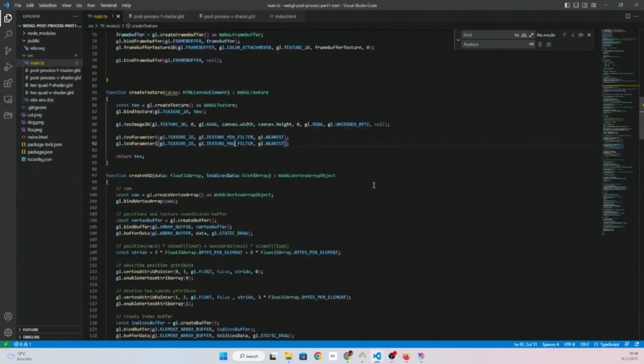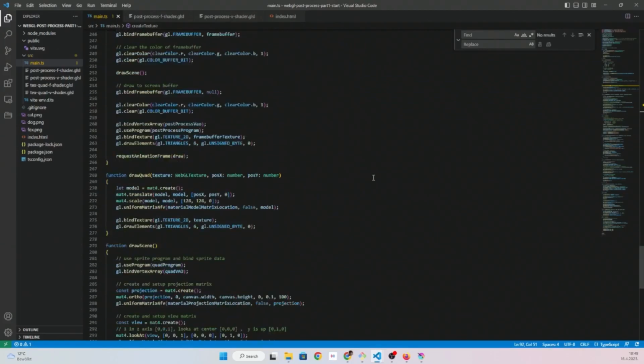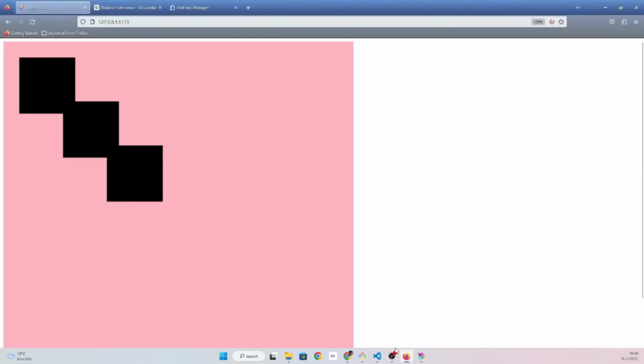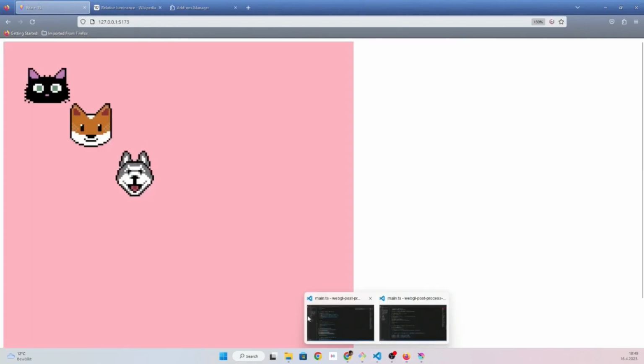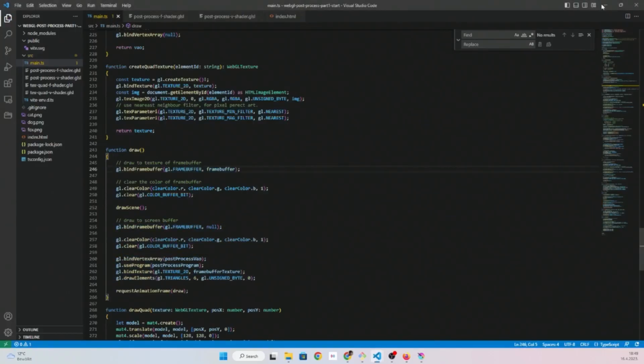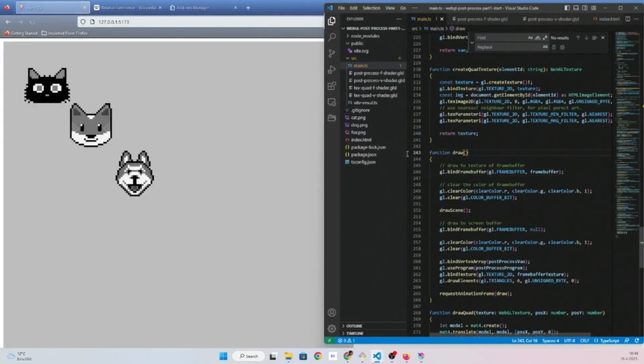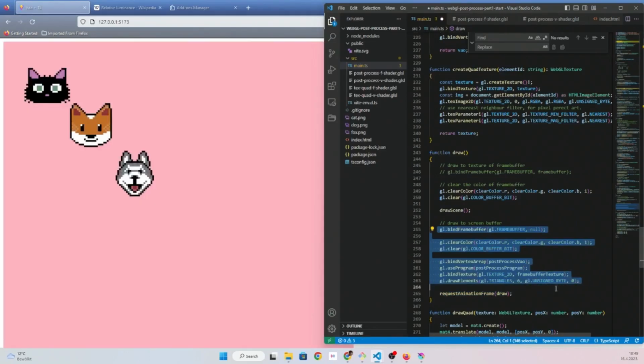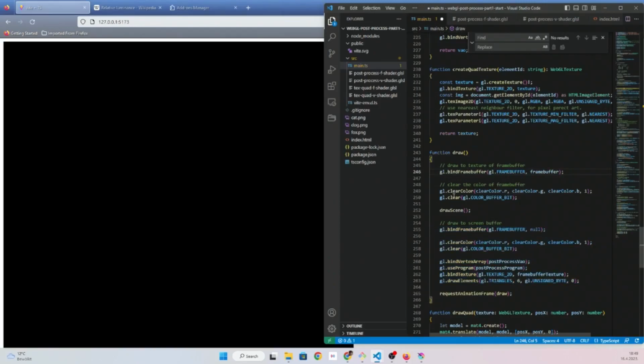If we try to uncomment our code that renders to frame buffer, so this would be it, and this part. All right, we have our original image, and if I bring it back and then save, we have our image. All right, once more, just so that we're sure. Actually, I need to do it from here. All right. So yeah, that's how it works.